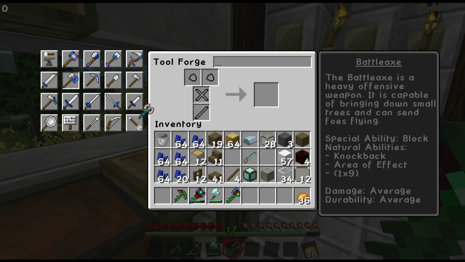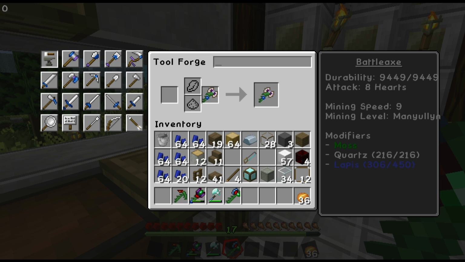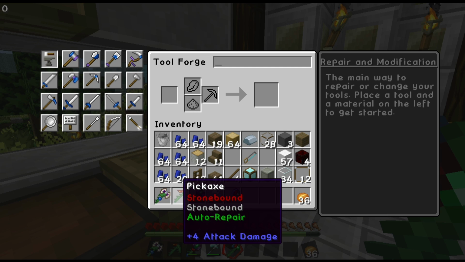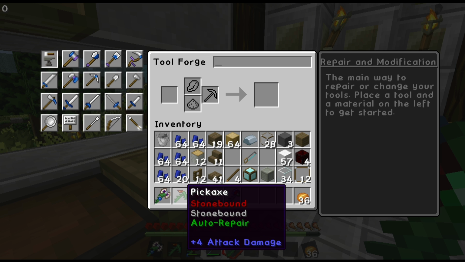I still can upgrade some more on this, actually. How much more? I still got another 144 more to go. That's all this right here, but I don't want to use it up just yet. Made a pickaxe. It's just ardite head and ardite body, and just threw some moss on it for auto repair.